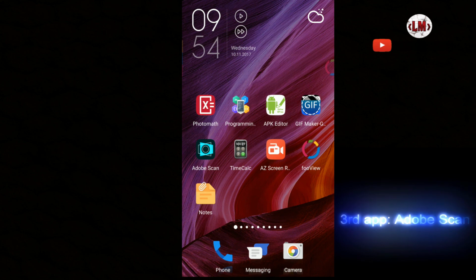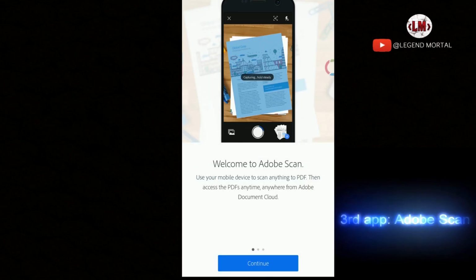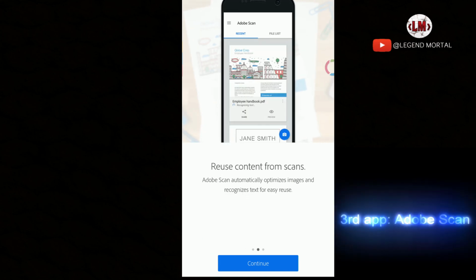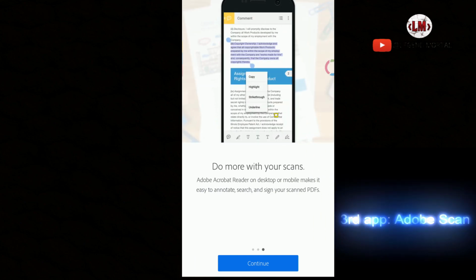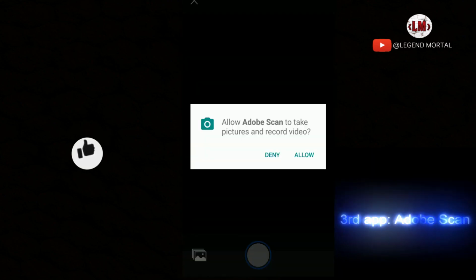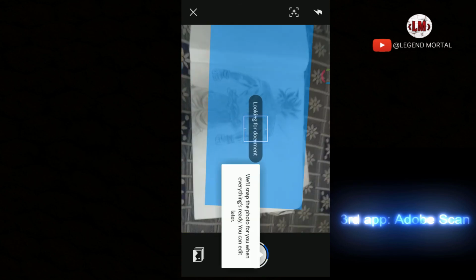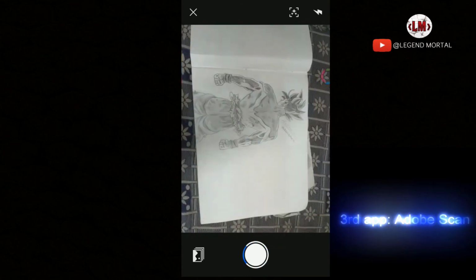Moving on to our next app, which is called Adobe Scan. This app enables you to scan documents or written notes. This app has a feature which any other scanning app doesn't have, which is auto capture mode. It captures your document image automatically, and then you can directly rename that document and save it in PDF form. And the most required feature in this app is that your documents are free of watermark. That is, the app name won't appear in the corners of each and every document's page. That's it for this app.